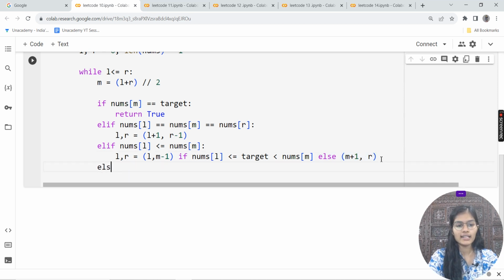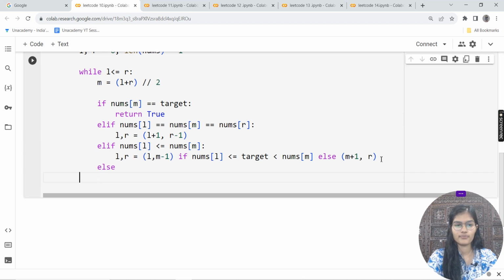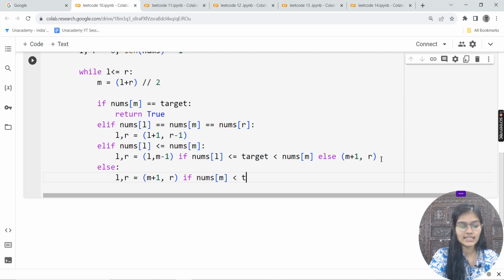Right, that is done. And next we'll go with my else condition. So I'll put colon over here downside. L comma R is equal to M plus 1 comma R. Next condition is that if nums of M is less than target less than equal to nums of R, right?